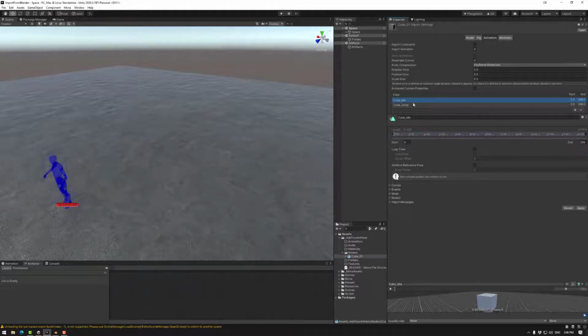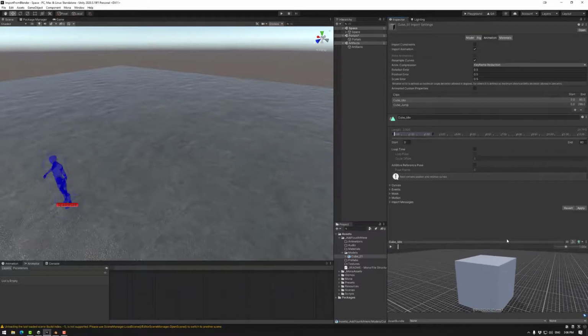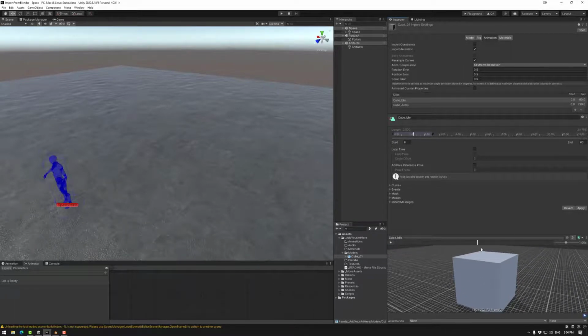So it's all a little hard to see, but let's look at this. So we got cube idle 0 to 29. So we have start. Now I could use this if I wanted to. But I actually just want to do this. So that was 60. Now if we play, it goes a little bit up and a little bit down. So that's correct. Now I want to loop this time, so I'm going to put that there. I can set the offset if I want to, so where is the loop frame? But I'm going to leave that because that's usually fine.